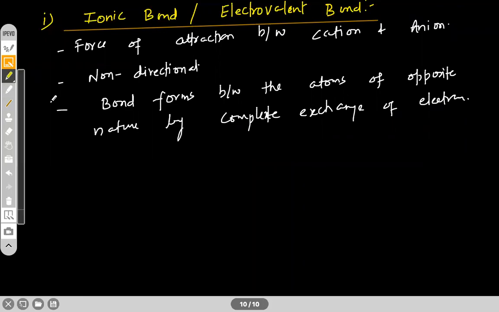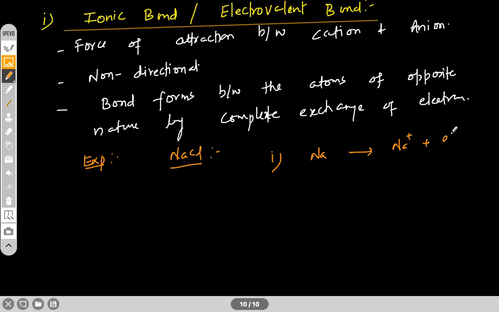For example, you see, we have NaCl. How does NaCl form? Na loses one electron, forms Na plus. The electronic configuration is 2, 8, 1, and once it loses one electron, its configuration is 2, 8. So it gains its octet, and sodium is happy in this state because it has its octet complete. On the other hand, chlorine takes one electron and converts into Cl minus. So it is 2, 8, 7. It requires one electron to reach 2, 8, 8. So chlorine is also happy here. Both have their octet complete.